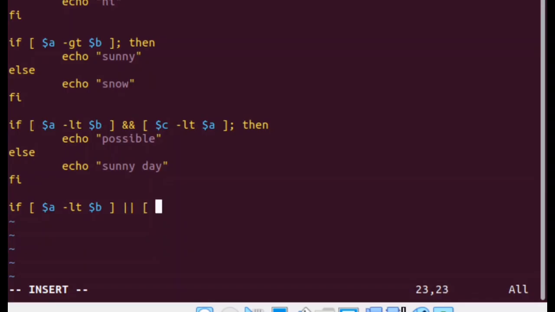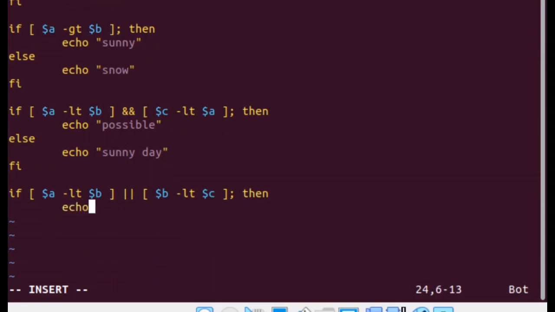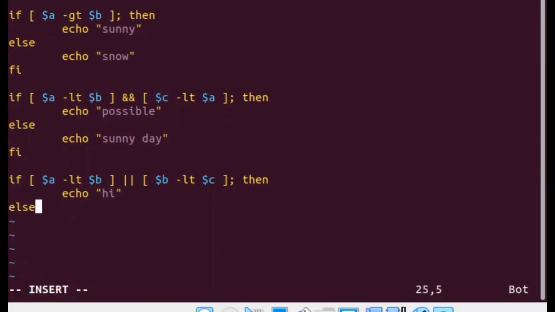Square bracket, variable B is less than variable C, close the square bracket, semicolon, then echo hi, else echo bye. Actually, it should be goodbye. There we go.